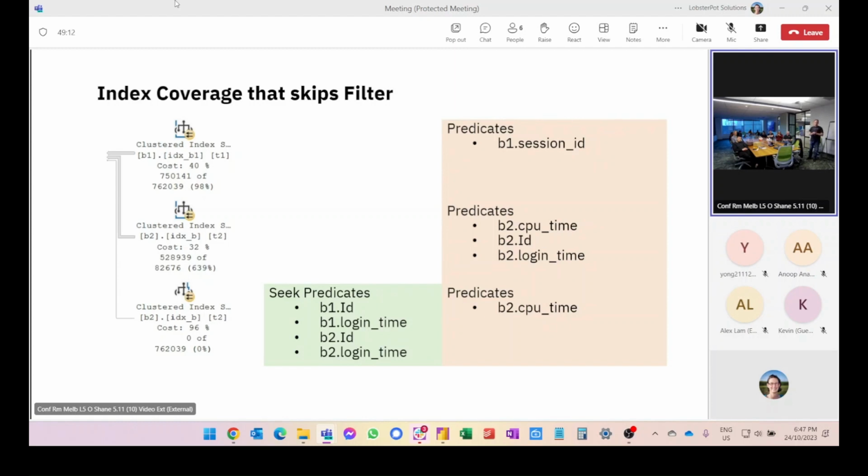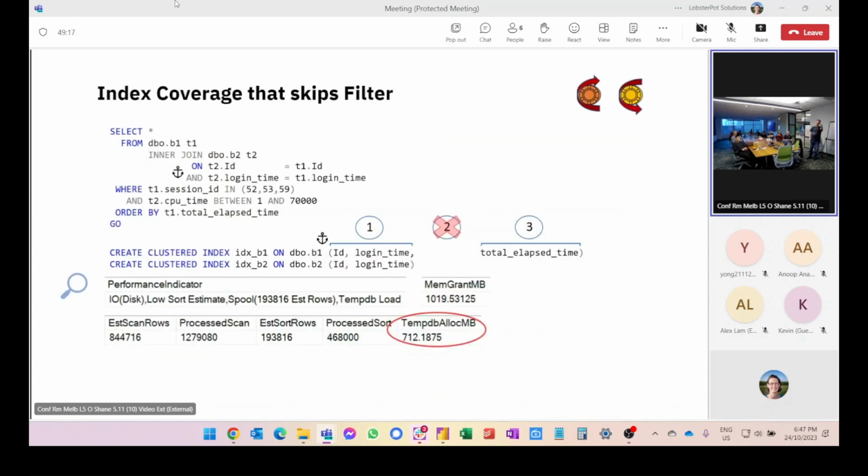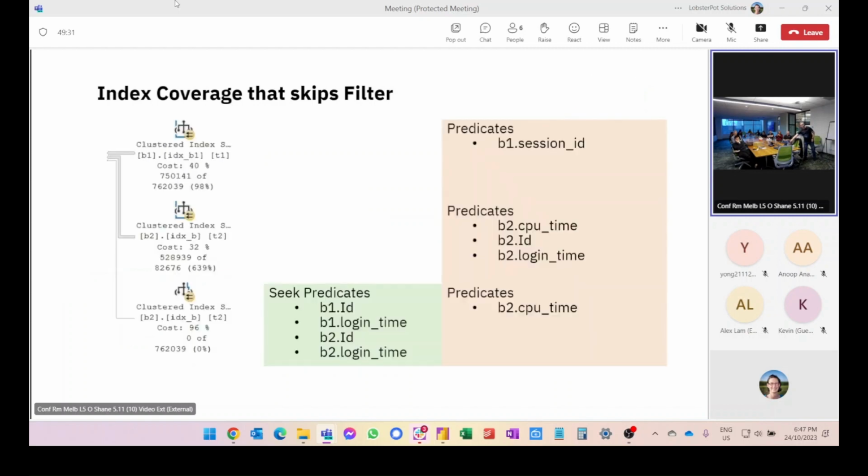So you'll see that when we have a definition that has what I refer to as a break in coverage, the query optimizer is using ID and login time because it's got ideal coverage. But once we hit that break, the seek predicates show us that it's not actually using the total elapsed time for the sort because it doesn't have that continuity of index coverage to support it. So it's now using other techniques to get to the end result.